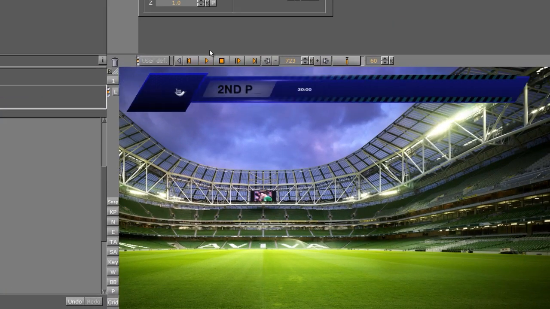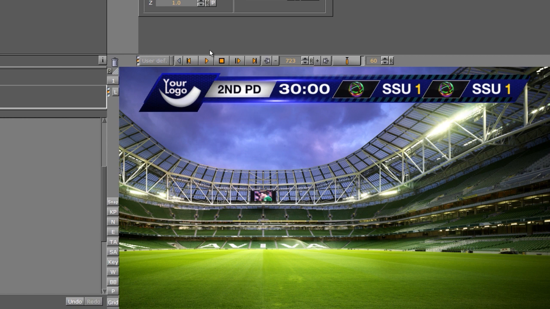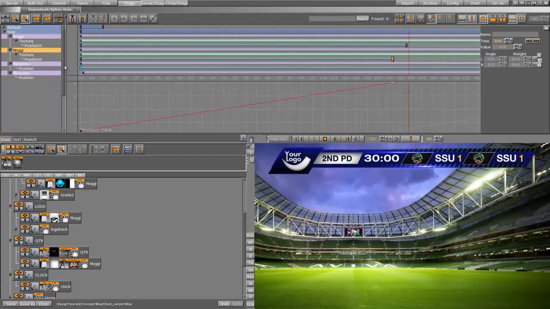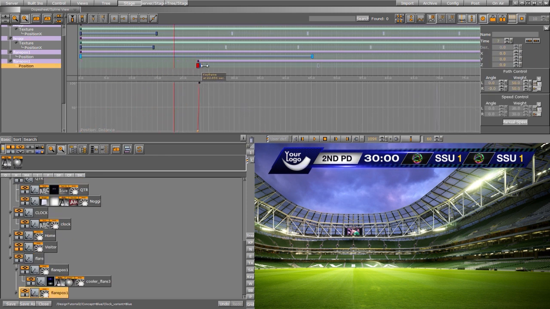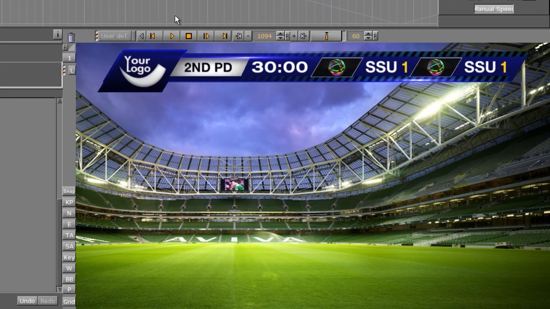You can see how this comes on, and we have our flares that are moving. We have that looping texture as well. Notice that the flares are moving at different speeds, but they're moving in the same direction. Let's reverse one of them by having it go in the other direction. So if I zoom out here a little bit, what I'm going to do is just drag one keyframe that way and the other that way. So basically I just reversed the keyframes, and now it should be going in the opposite direction. So we hit play again. You can see how the flare is now starting at the other end and going the opposite direction.